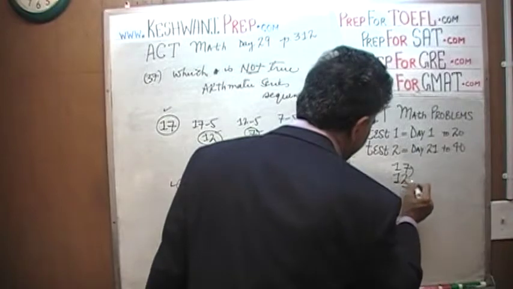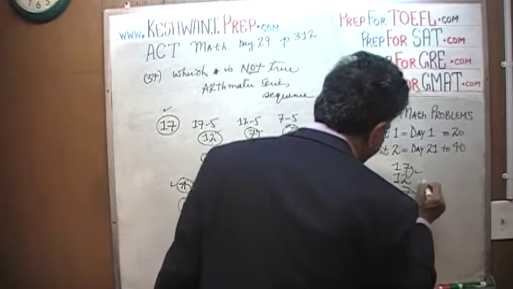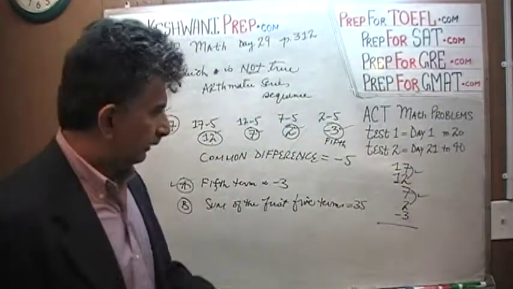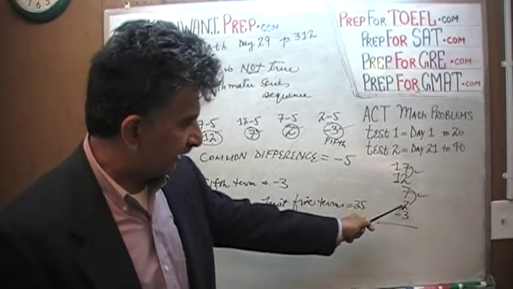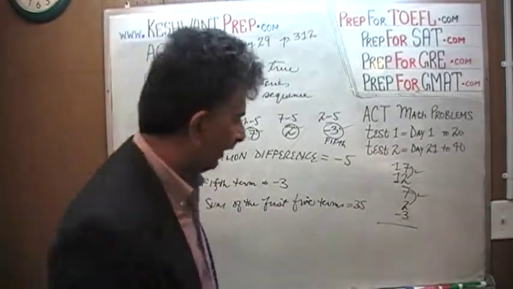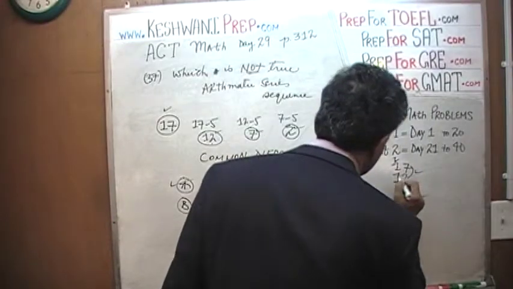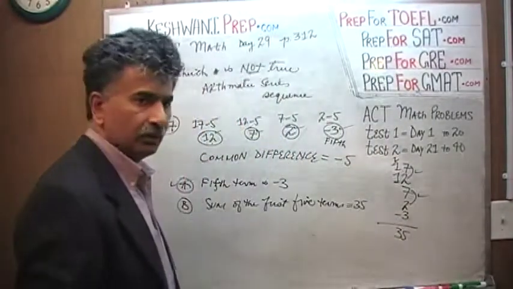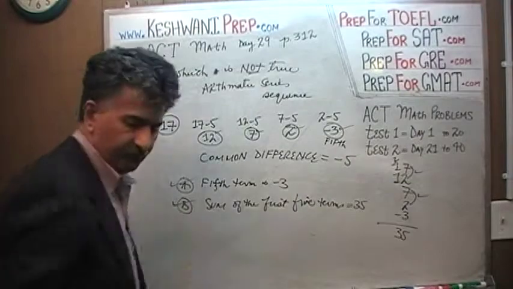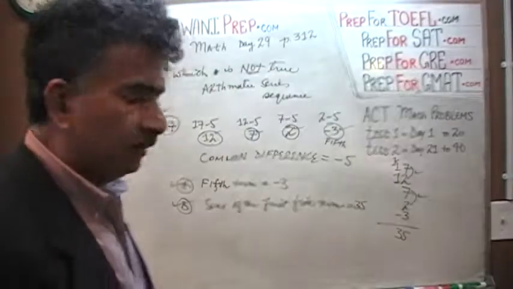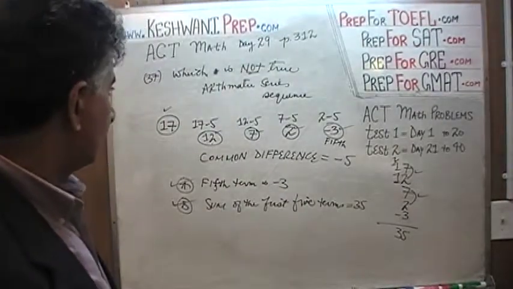7 plus 2 is 9. 9 plus 9 is 18. 18 minus 3 is going to be 15. So that's a 5. Carry 1. 1, 2, 3. Oh, it is 35. What do you know? The sum is 35. They're going to make us work. The answer is not B because B turns out to be true.